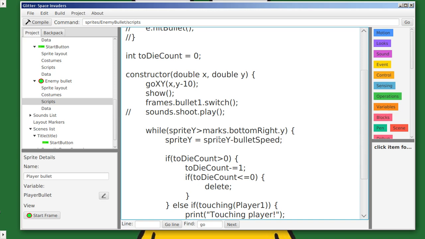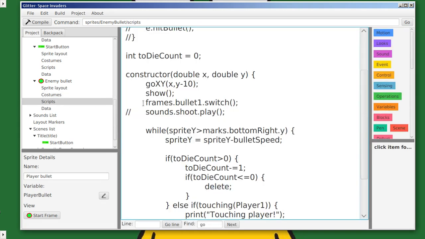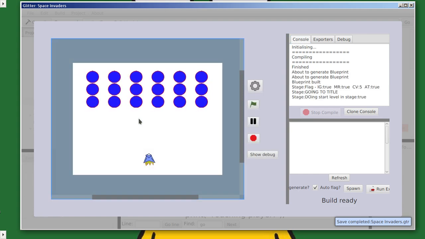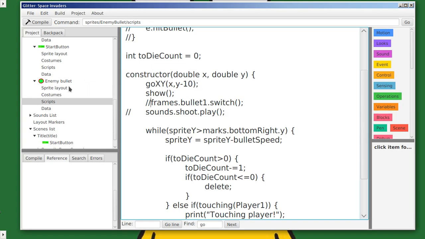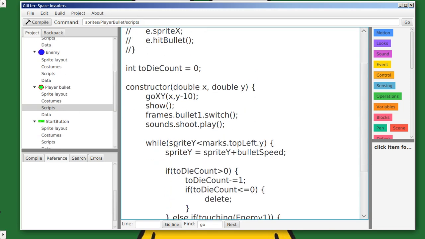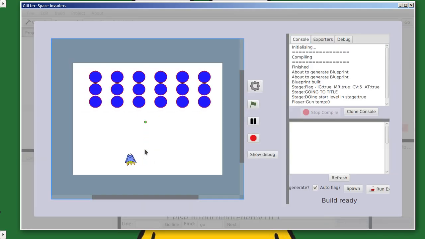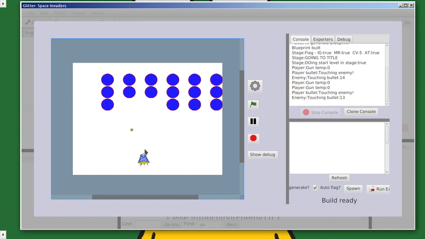Let's start button. Scripts. Oh, why would I do that? What on earth would make me do this? Bullet 1. That's bullet 1. Why would I do that? I actually put in a command to do that. That's silly. Alright. Okay. I think I must have done that in the previous video as an example of how to switch the sprites. I don't know why I want the little tiny ones, they look cute.